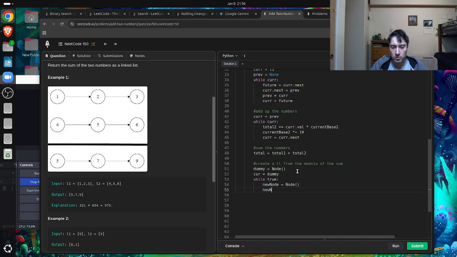So new node dot val is equal to total, right? But I want to grab, because if I do the modulo, I can keep popping off this last value, but that's going to be building it from the back, which is not what I want.